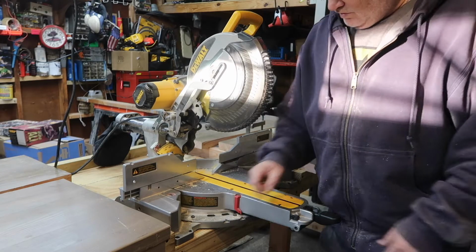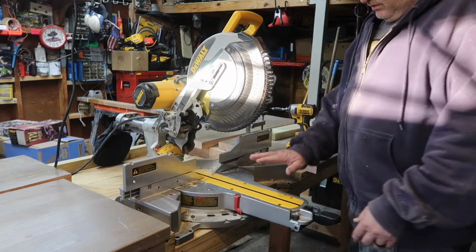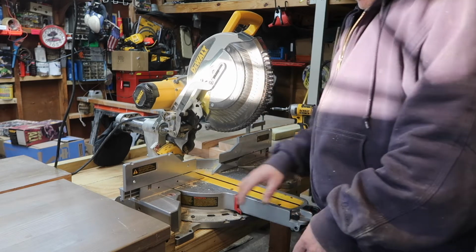Countersunk head screw holes to bolt it down. I'll put it in the back as well. I just want to make it so that it stays where I want it. And now I'll cut these top boards at an angle. Get the saw out if I need to.